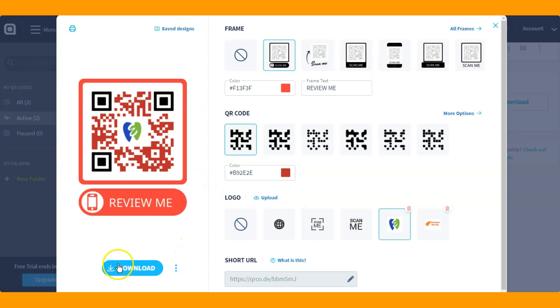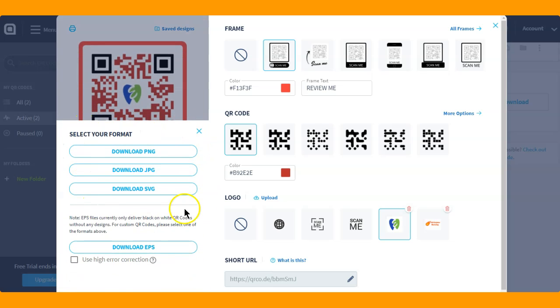Now you're ready to just basically click in here on this download button. Before you do that, you want to check on these types of formats. Usually I work with PNG and JPG, but you also want to do this particular one because it's good for some printing purposes, as well as this allows the image to be resized in all kinds of different sizes.